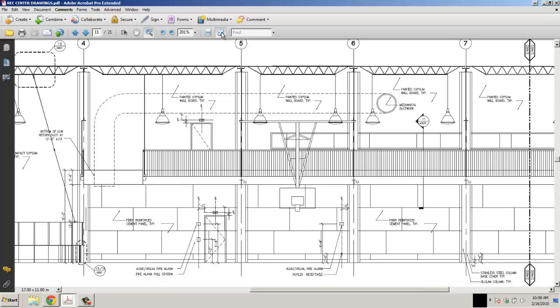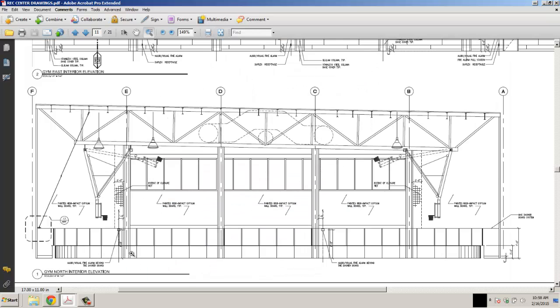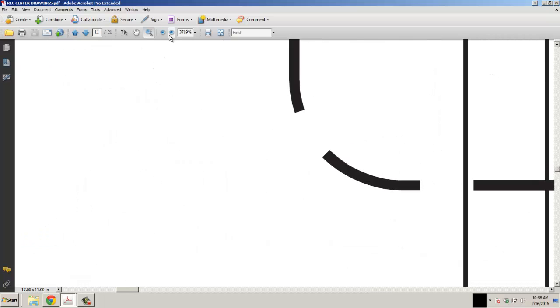So if we look at that, that is actually a section through here, so we can see down in this area a section through the building, interior elevation that's looking towards the field, the floor hockey area. There's your basketball hoops hanging down. There's our enclosure, window enclosures at the end. Shows us some duct sock or duct material up at the top, some hanging lights. And down here we've got a detail. It's on A601.